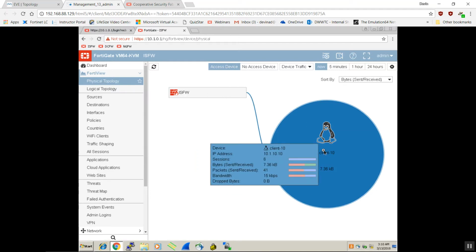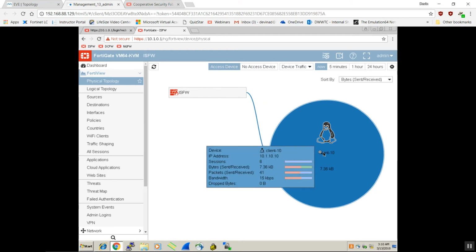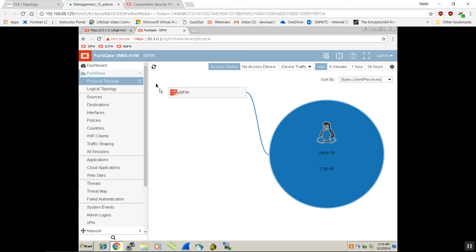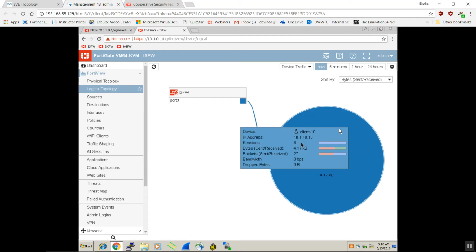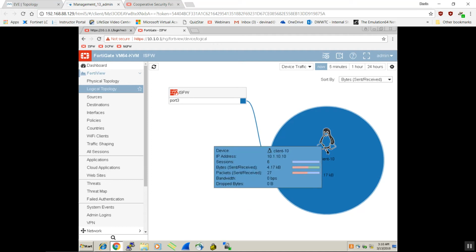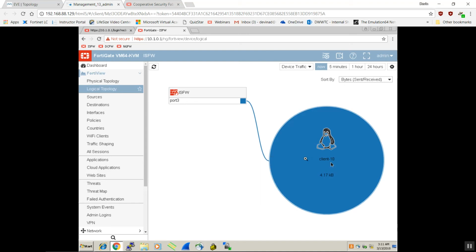It looks like we have a client 10, and that is the actual name of this Linux box right here. So we have some kind of transparency there. That's not too bad. We definitely don't see anything on the other side of the firewall, though, unfortunately. And the reason why, by the way, it can do this is because it has device detection turned on. That's the reason why we're seeing that it's recognizing it as a Linux device. And also using the discovery protocols, you can get their names. So we obviously didn't have that turned on our next generation firewall.